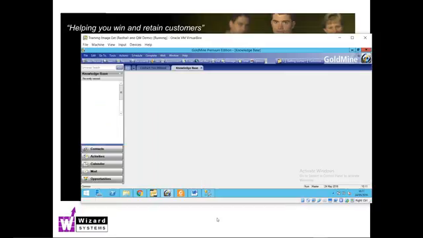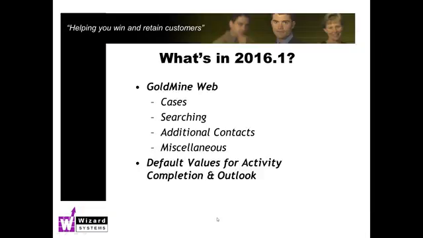Right, what I'd like to do now is also take you through the newly announced release of 2016.1, which caught us a little bit by surprise yesterday. We weren't expecting the 2016.1 release for another week or two, so it's a pleasant surprise to have this release come out a little bit early. And we will be mailing to our customers more information about this release. We will be covering this in one of our Tuesday sessions, maybe next week or the week after.